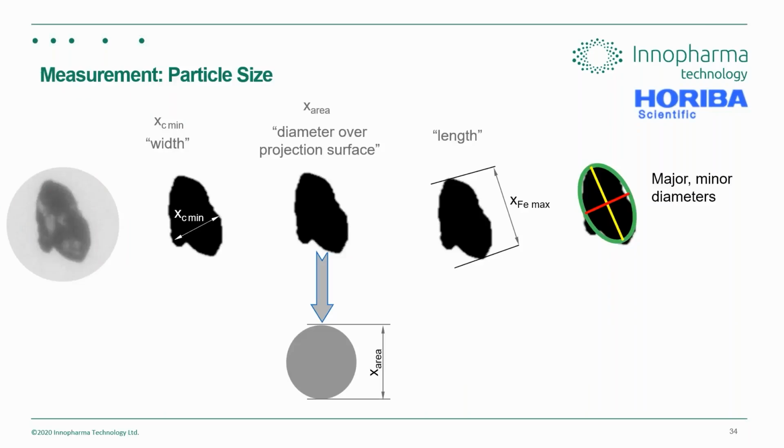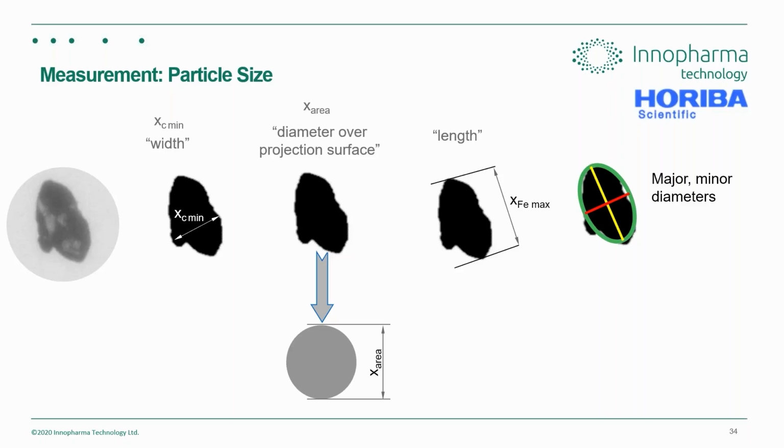So if we move a little bit on from, I guess, some of the fundamentals of image analysis itself and the filters and such you can use for that, and we bring it back a little bit to our industry and particle size. Jeff alluded to it before, but there's more than one method. So if we take an image on the left here, this is, I believe, from the PSA 300. There's more than one way to decide on or choose your particle size.